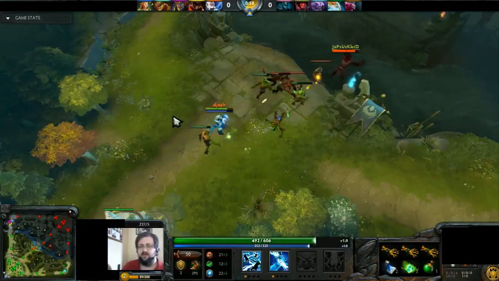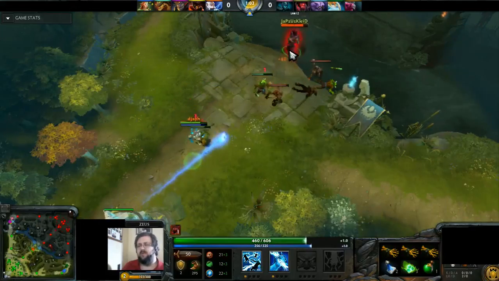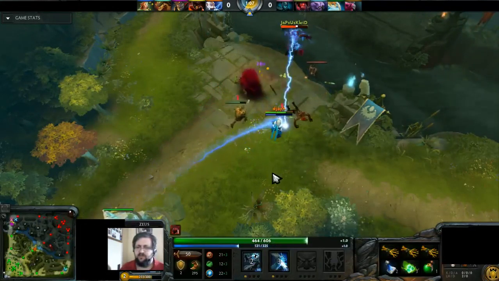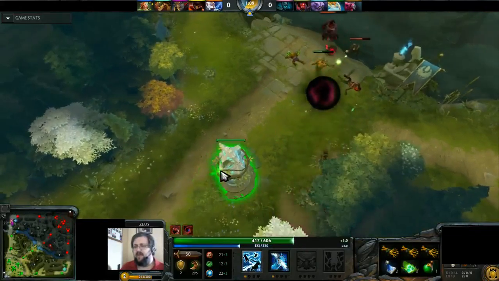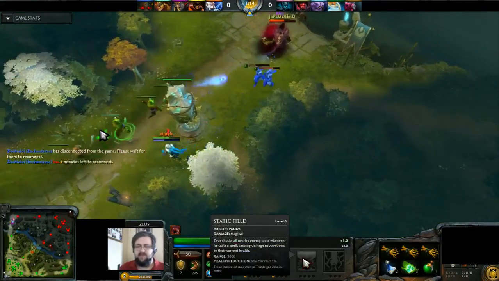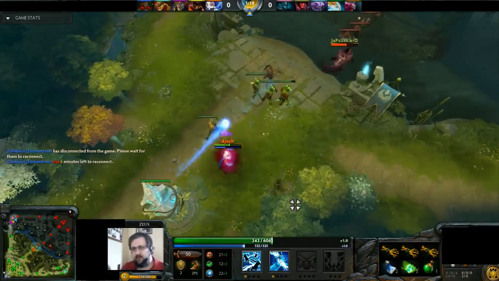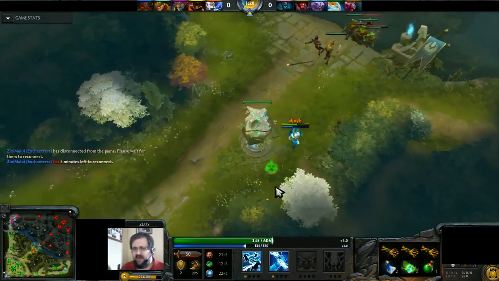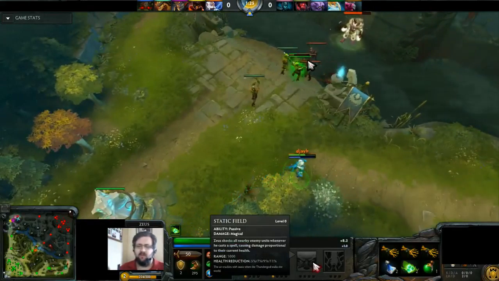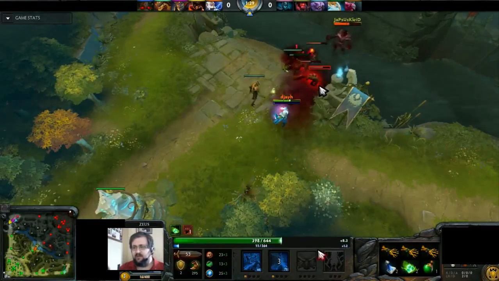Picked up enough experience for a level of arc lightning. The more I think about it, the less I like the build I took. I don't know if maybe I'd have been better off getting a level of the static field instead. At this stage of the game, I don't know that it'd be worth it. 5% health reduction and 1,000 range.